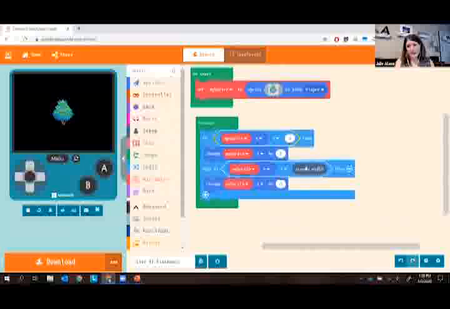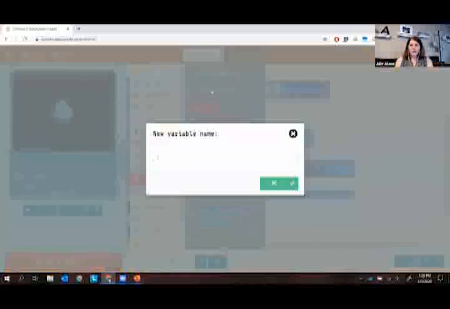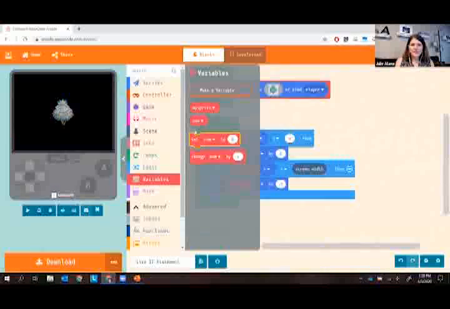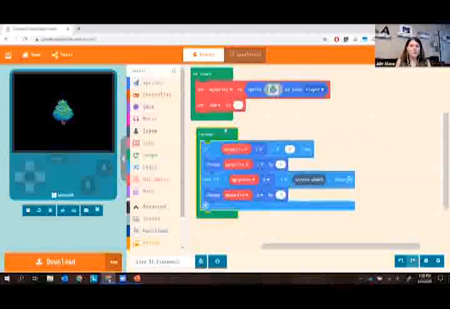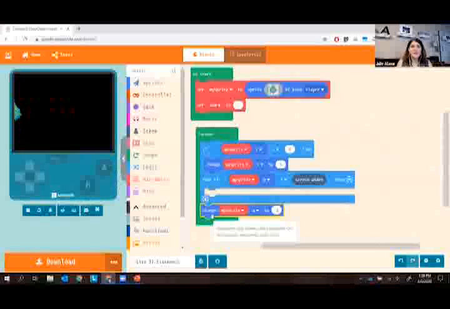So now my tree's not moving at all because it's in the middle of the screen. Where do you think the tree is right now? It's somewhere around 100, 100. So that's not less than 0, and that's not greater than screen width. So it's not doing anything. So the solution here is that we need a variable. Only when we get to the edges do we need to switch from positive movement to negative. So I'm going to go to the variable section and make a variable. I'm just going to call it num, and I'm going to set my num to 5 at the beginning of my program.